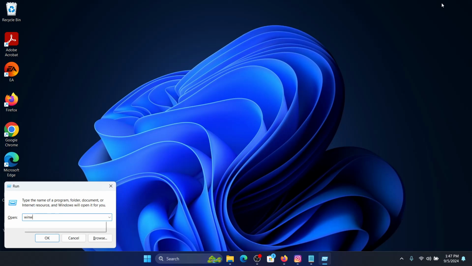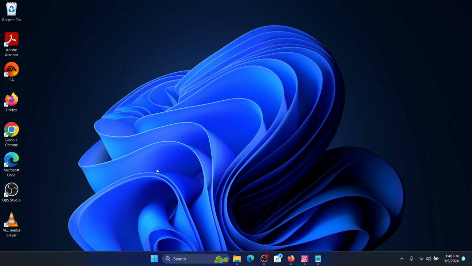Or if it's for PowerPoint, then I will enter the command POWERPNT.exe space slash SAFE and I will press enter, and these will open the relevant apps in the safe mode once. If that doesn't work and if you're still getting that error once you reopen the app, then we can repair and reset Microsoft 365.